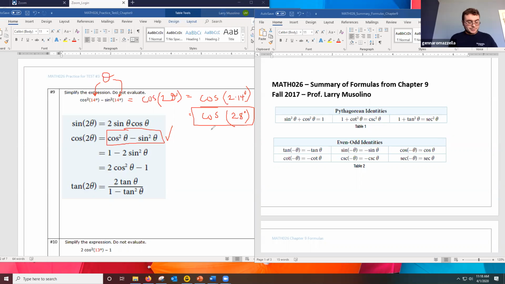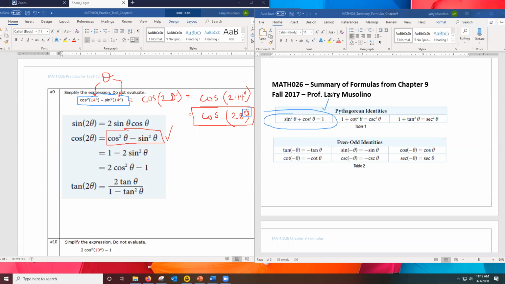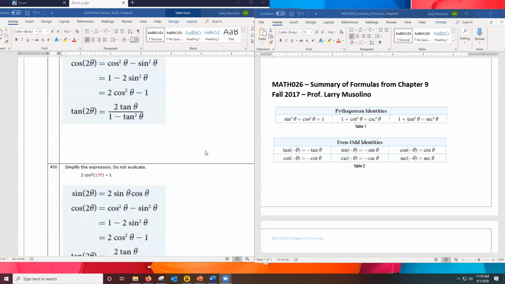Number 10 is going to be similar. Now, folks, remember, when you enter this answer in WebAssign, be sure to enter the degree symbol with your answer. If you don't enter a degree symbol, WebAssign thinks you're entering radians as the units. By the way, you might say, well, why don't we use cosine squared plus sine squared for this problem? Of course, I would use sine squared plus cosine squared if possible, but this is not cosine squared plus sine squared, it's cosine squared minus. So that's why I had to use this formula that was a match to the expression they gave me. All right, let's go to number 10.